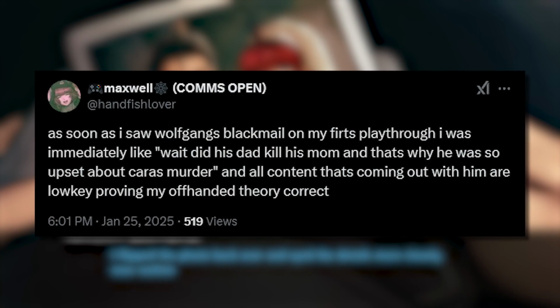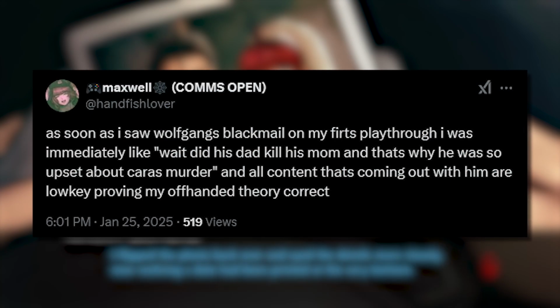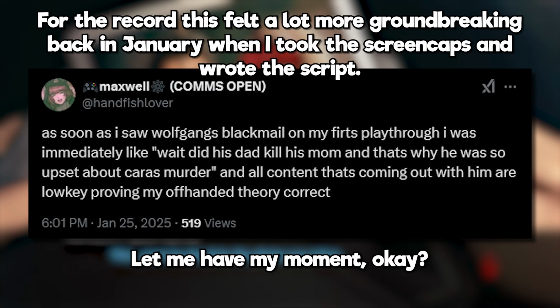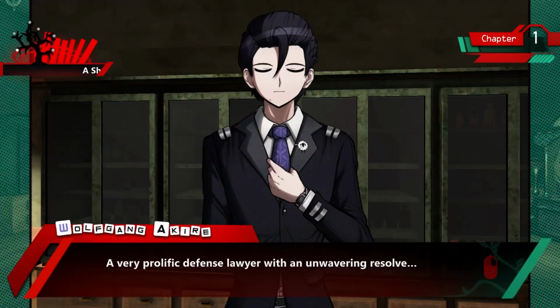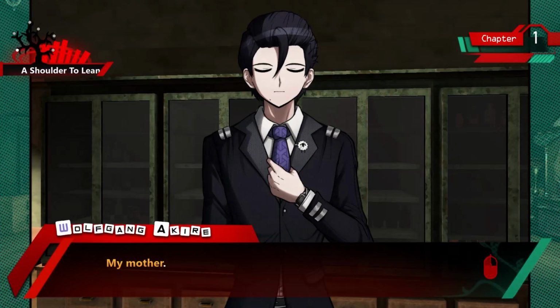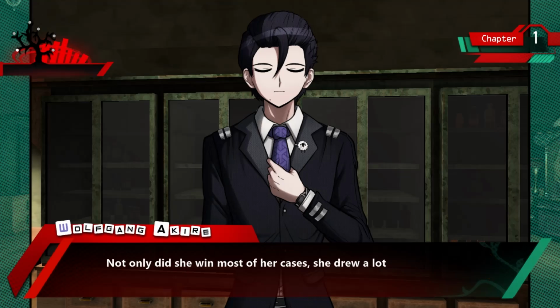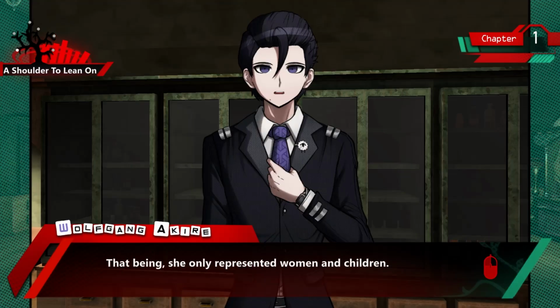My current hypothesis stems from the same Twitter mutual I mentioned earlier, who posed that it's possible that Wolfgang's dad murdered his mom. We know that Wolfgang greatly admires his mother from his FTEs, so if we presume he saw Diana as his mom while in the boiler room, and he felt that he did not live up to her legacy, it would make sense as to why he was so self-critical in his final moments.